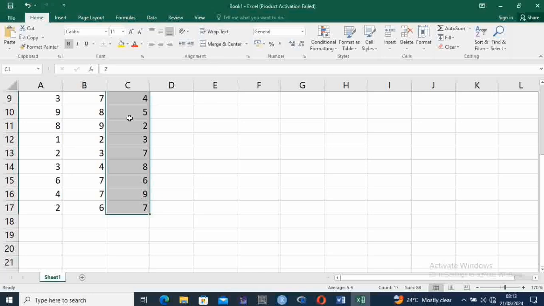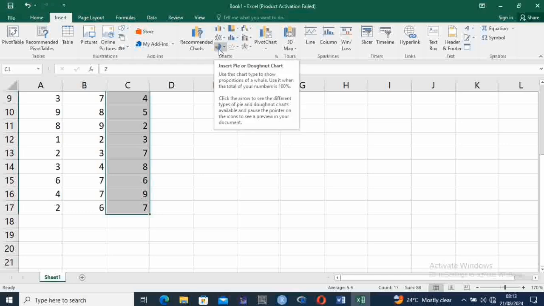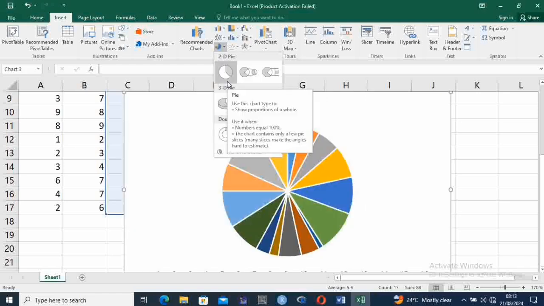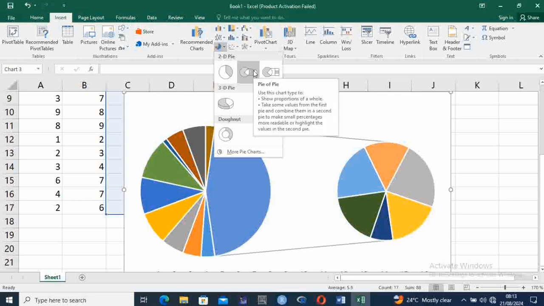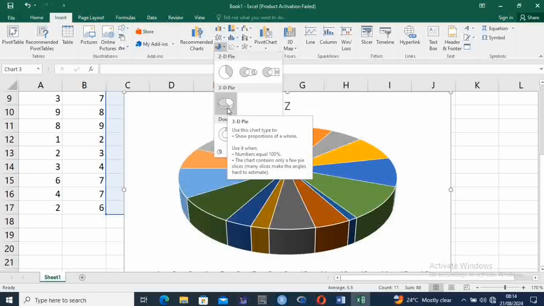So let's maintain this one that we've already highlighted and go to Insert. This is the icon you come to. This icon here gives you different types of pie charts or donut charts. So you click on it and you can see the 2D pie charts. Any one you choose, depending on how you want your pie chart to come out, you can click on. If I move on, I would see it in this manner. I could move on to come out in this manner where you have something that looks like a key. You could come to a 3D pie chart and you would have this.